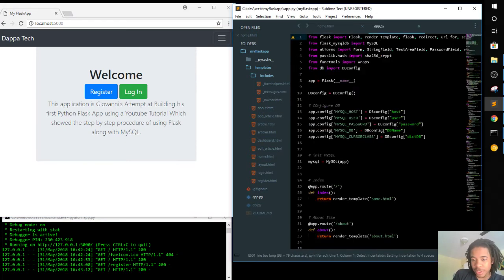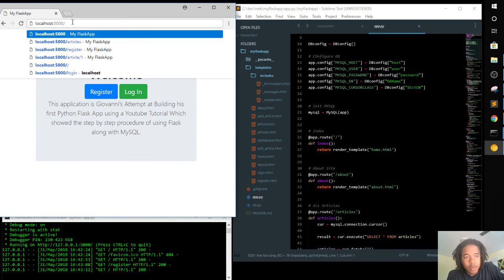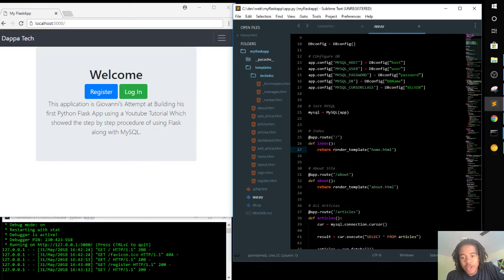So this homepage, let me show you just how it is rendered. The homepage is rendered through app.py. This is how the routing is done. You have the route, so every website starts, this is the home, and basically with the route going to that, you return a render of a template called home.html. So we have that file here.